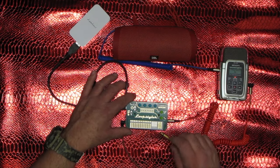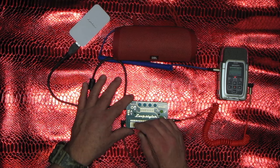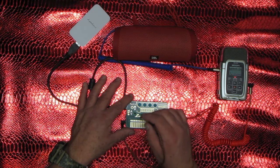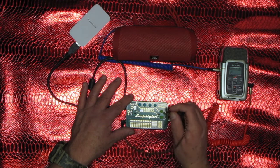Easy enough. Restart. Stop recording. Re-record. Keep going. Tape loop mode selected.